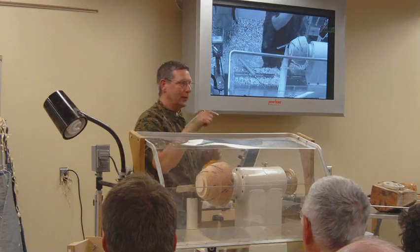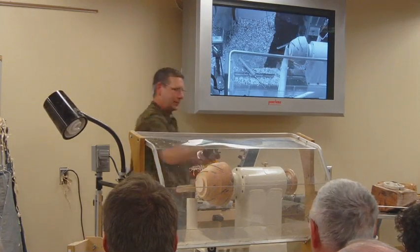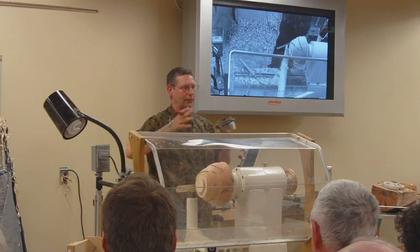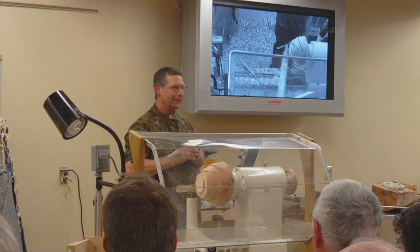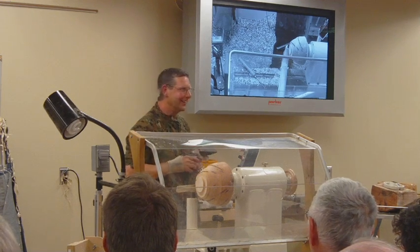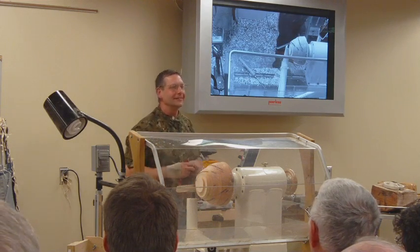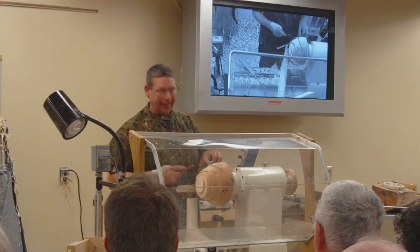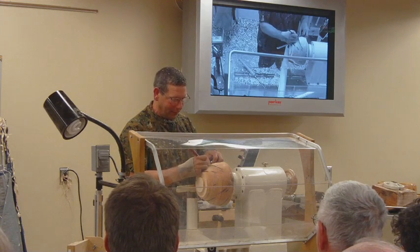I put some plywood on the jaws right here. The jaws here, you can unscrew these. And you can make your own wooden jaws. They're not perfect. But you don't want to make them out of corian. You know how I know that? Because the first time you get a catch, that thing's on the other side of the shop. Yeah, I've made all the mistakes. I don't know if I've made them all, but I know I'm going to make more.